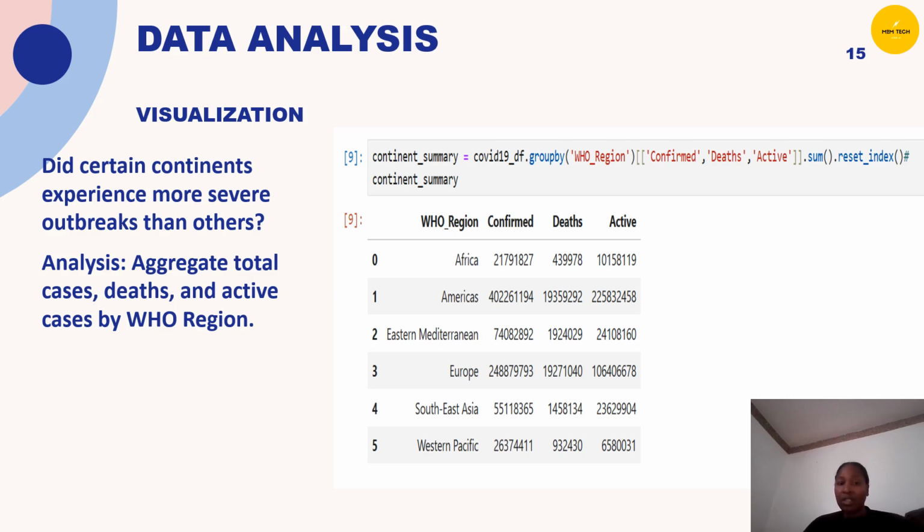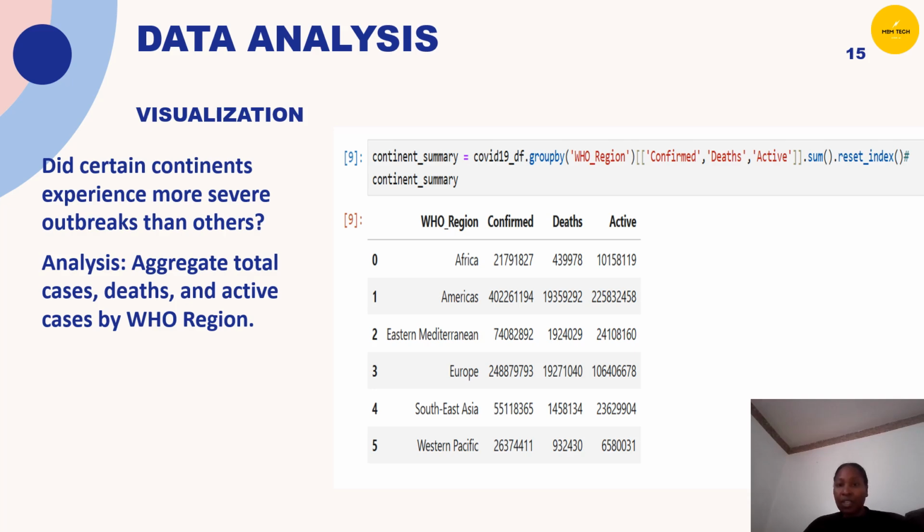What's the analysis method? We aggregate total confirmed cases, deaths, and active cases by WHO region, and then see if there is a more severe outbreak than others among the continents or WHO regions.